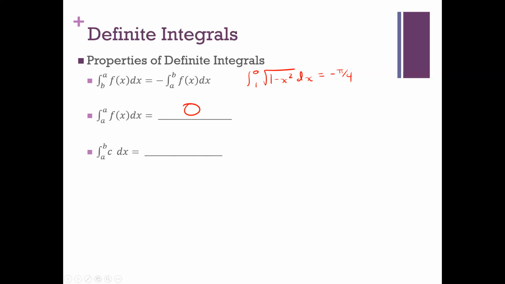How about this one? I'm assuming C is a constant. Not just C. Let me give a concrete example here. What if I'm integrating from 1 to 9 and I'm integrating the function 2? How'd you get 18? 2 times 9. Yes, you're close. I don't think it would be 18. Not negative 18. I'm starting at 1 and going to 9. It's going to be positive. I heard 16. How'd you get that?